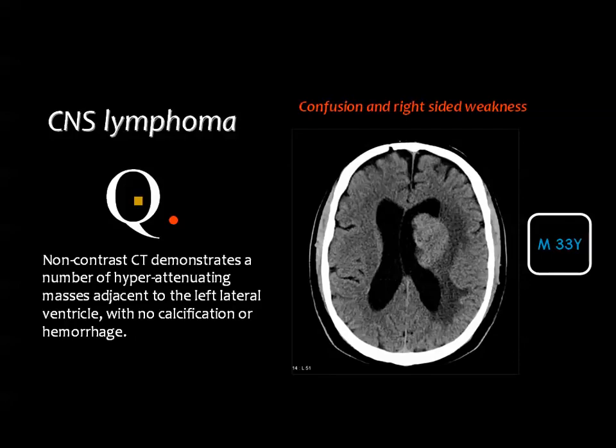But the sign is very important. If you see a lesion like this, and you assume that this lesion is inside the ventricle, the ventricle should be dilated. And of course, the absence of perifocal brain edema.